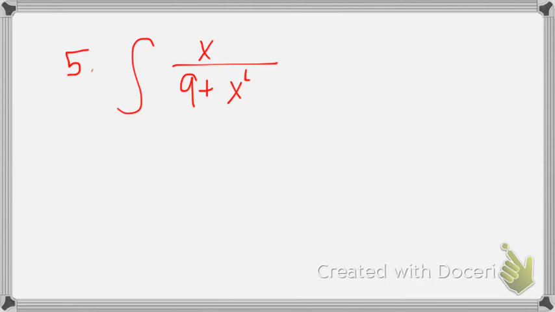Okay, it is possible for there to be an x on top and it not be a u substitution problem. Let's say that was the problem. I know I can't use u substitution because if I did, I would have an x to the third. Because if u was 9 plus x to the fourth, I would end up with x to the third. There's not an x to the third there. That doesn't work. Okay? So let's try this tangent thing and see if we can figure out how to make this work.